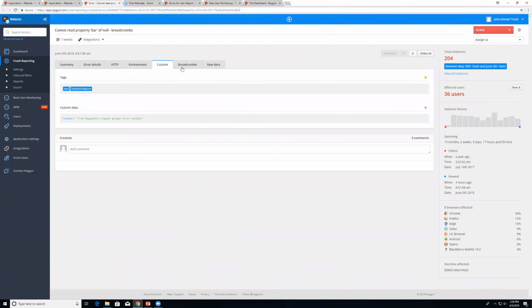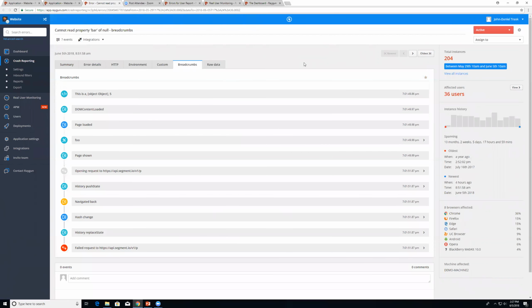And one of the things that I quite like is this breadcrumbs capability. In here, because this is a web error, and I'd be remiss if I didn't take a moment to say, just remember, Raygun supports mobile apps, backend, web. I'm doing it with a website, but we collect information from everywhere that we can to help developers. But you can see the breadcrumbs here. This is the activity that occurred in the web page leading up to the error. Most of these are picked up automatically, like these lifecycle events. You can also inject your own breadcrumbs if that helps.